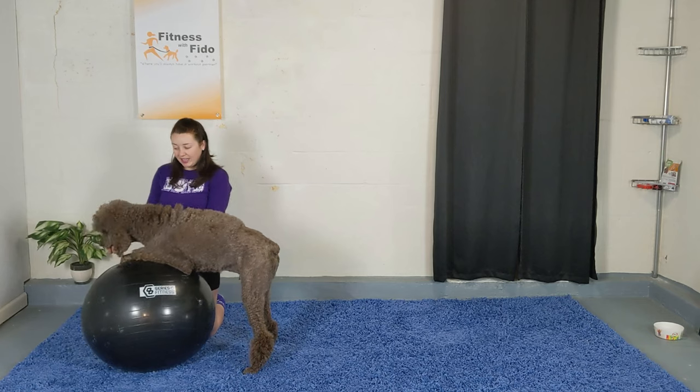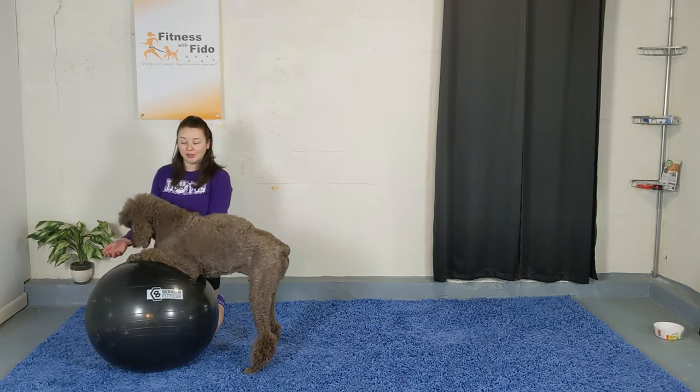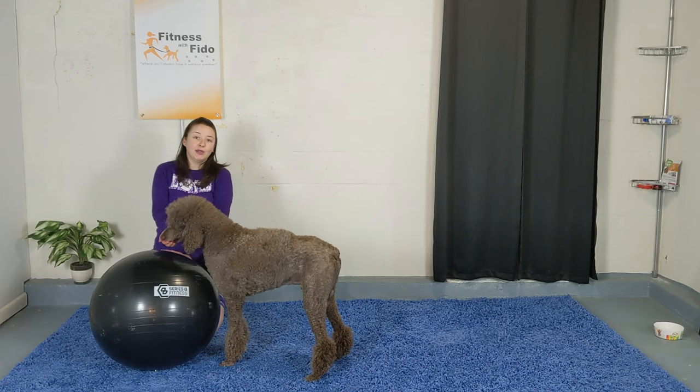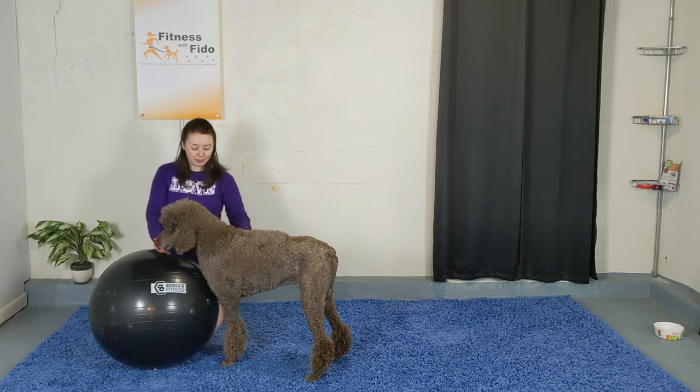So like I always say, you want the dogs to respect your space so they're not trying to tip you over, especially doing a ball workout. And you always want to invite them into this space and include them as much as possible.